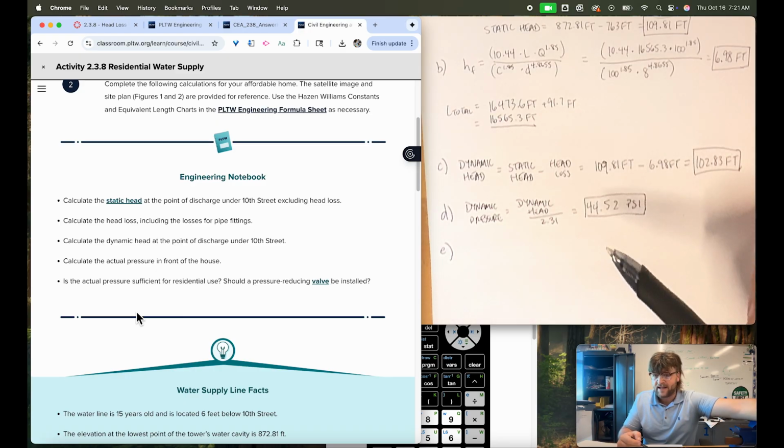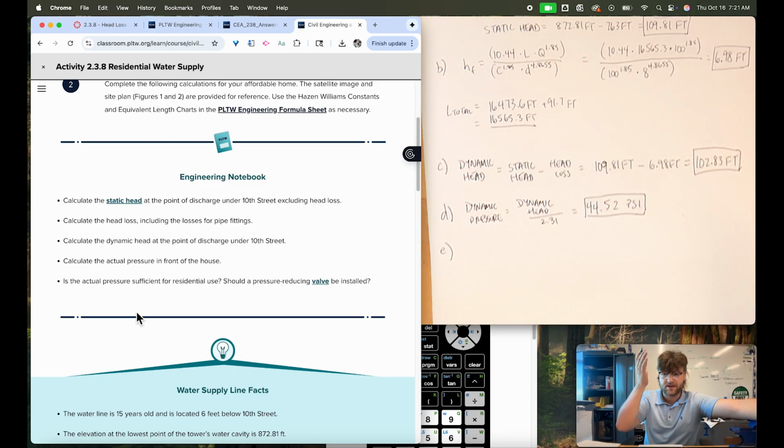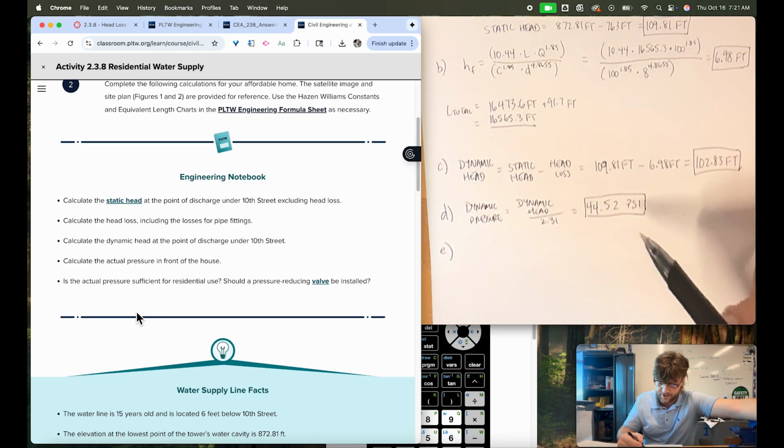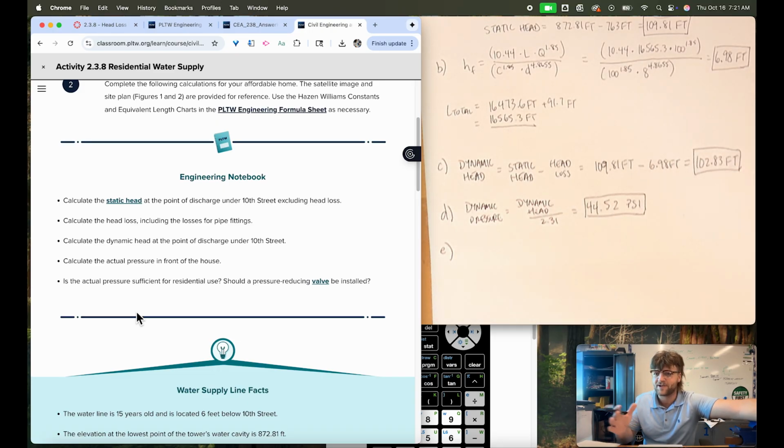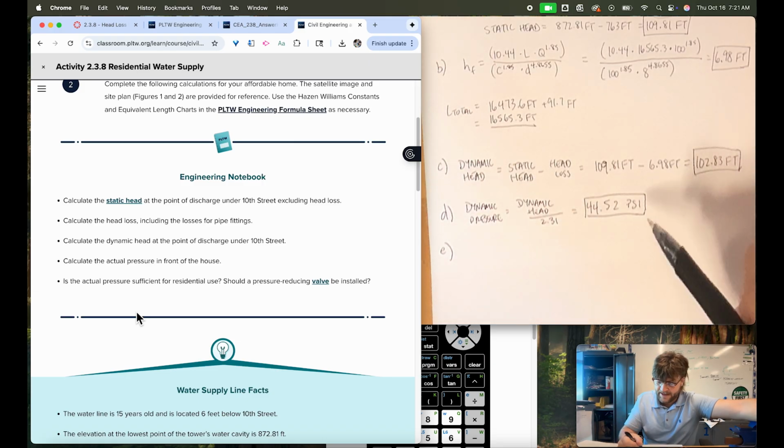And so if anything, if there were 2 stories for this house, we'd probably want to increase the pressure a bit so that we have enough pressure to get up to the second floor. But in terms of this, it's our affordable home, right? These aren't extravagant homes. These aren't huge mansions. These aren't 2-story buildings or 2-story houses, right? Just a single-story house. So I'm thinking that this should be pretty sufficient.